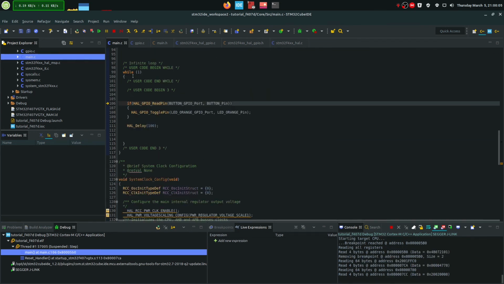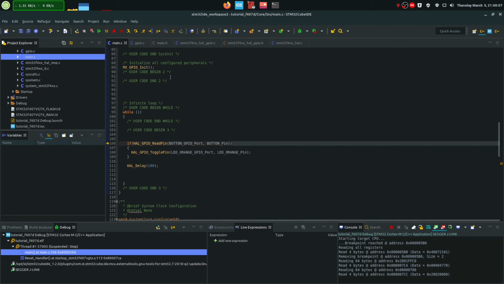And this is where the GPIO init function has already been called, so the pins are set. So I'm gonna grab my multimeter and measure the resistance from the PA1 to ground.